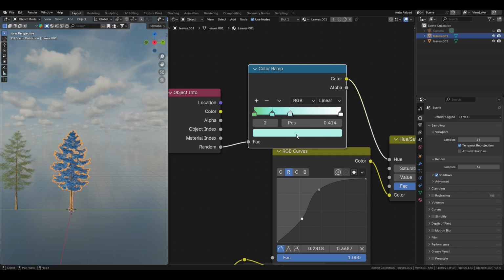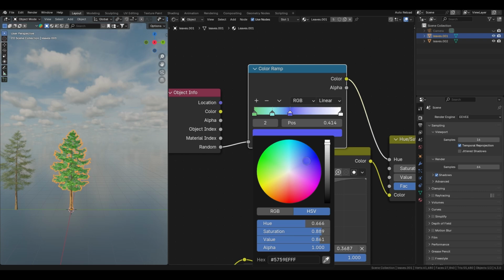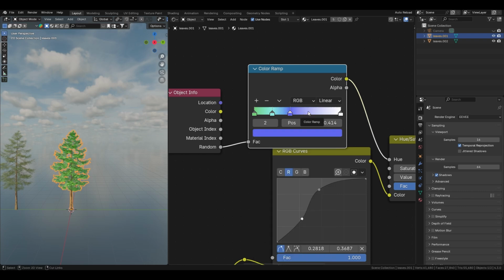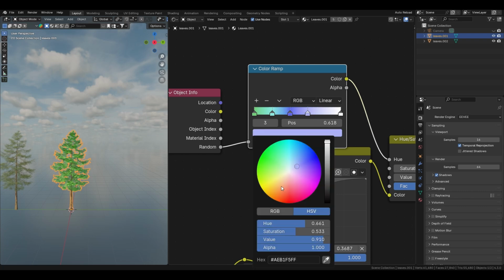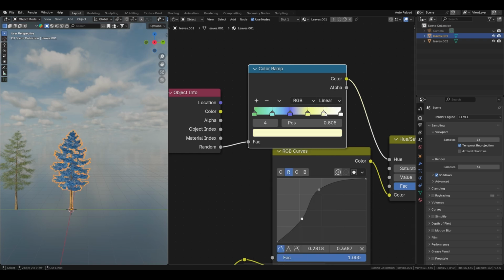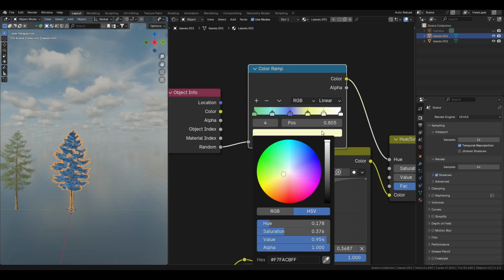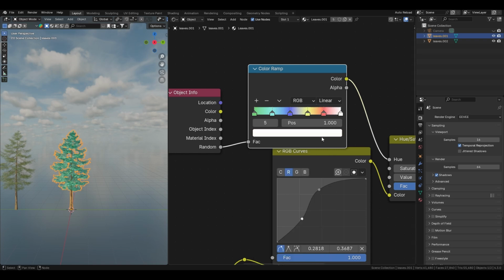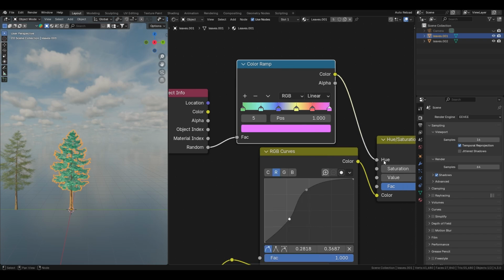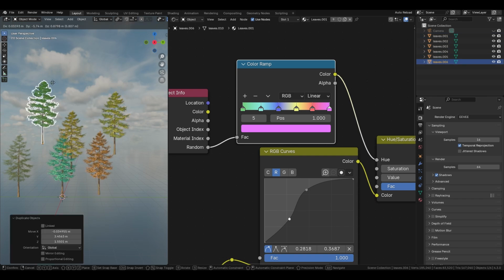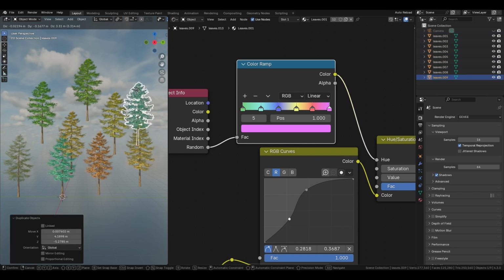And then I will change this to, I think, some dark blue, and then again hold control and left click, and then it will be yellow, and here hold control and left click, it will add, and finally change this to red, and for this change this to pink. Now we have assigned this value to the hue value, so whenever we duplicate it, it will randomly take these colors. Now I duplicate it, see, it will randomly take this. And that's all for this video.